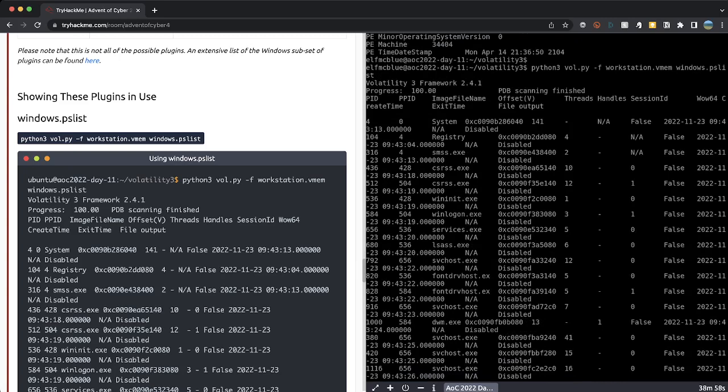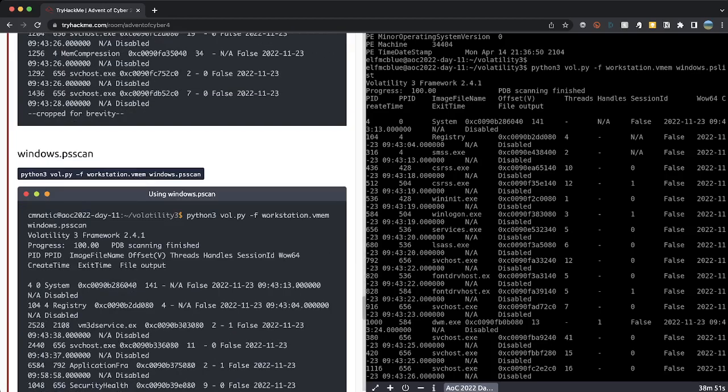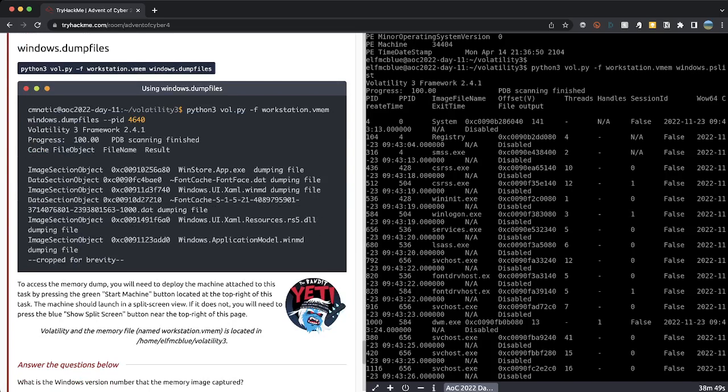Right, so these ones down here indicate the file name. You need to deploy the machine attached to this one.